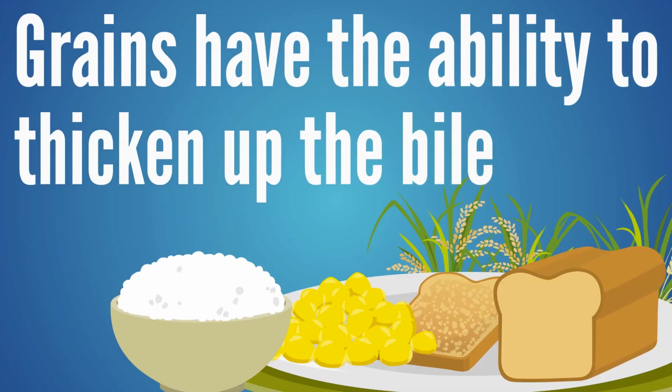Now, when we're looking at diets trying to improve bile flow, it's really more about avoiding the wrong things. So if your clients are eating a lot of grains, there's a lot of components of grains that have the ability to thicken up that bile so that it doesn't flow correctly. Some of them can actually block cholecystokinin from signaling the gallbladder, and that can allow the bile to just thicken up as it continues to concentrate there. So removing grains can really be an important step.